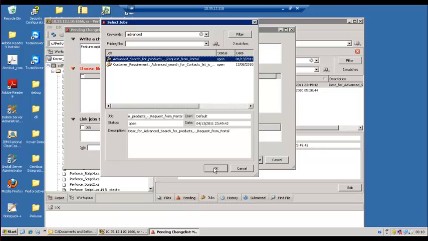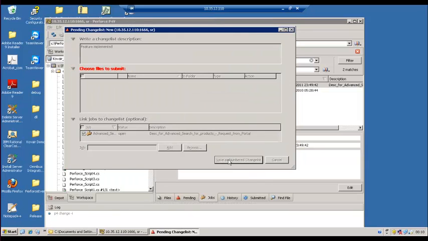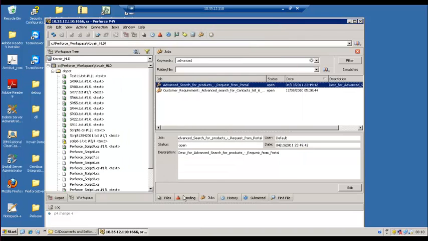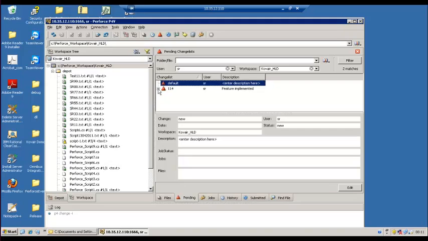So advanced search, click that, save as number, change list. This would create a pending change list here.